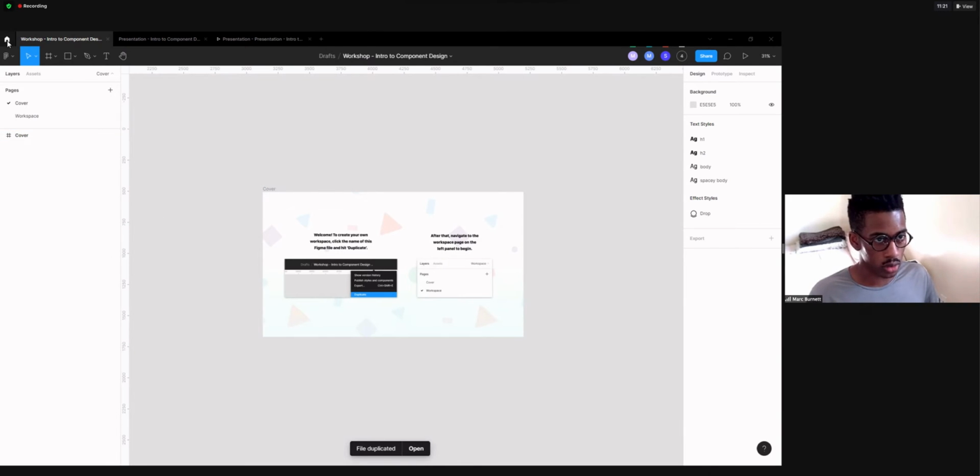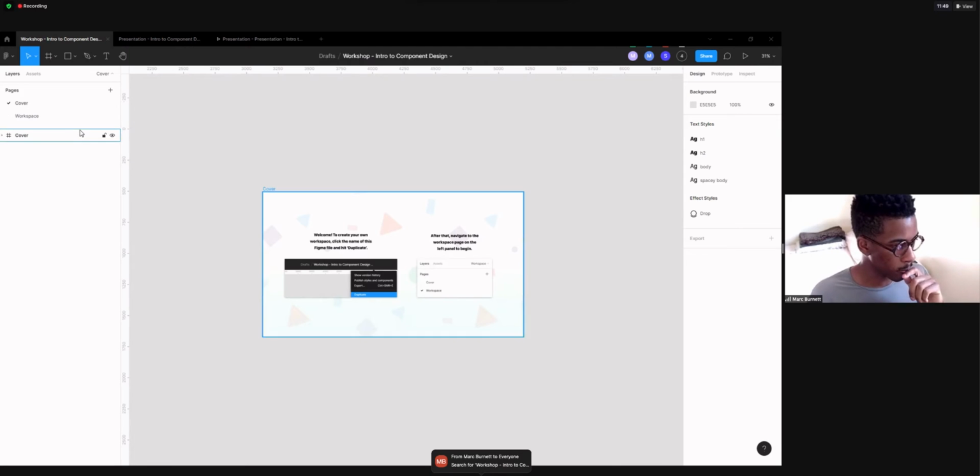And if not, you can go into your drafts and use the search bar. I'm going to type it in chat. Search for workshop if you can. So it'll prompt you to do that. And if not, you can probably search within your drafts to find it. I hope that helps.